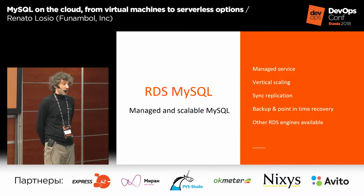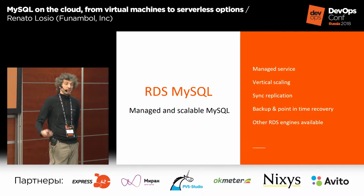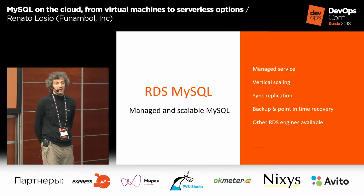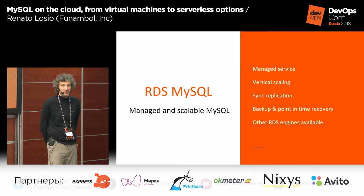But again, you have a master and a slave. The failover is managed by them. So the way failover works from your application point of view, you just have an endpoint, you have a CNAME, and the database fails over when something goes wrong. If you are okay with those couple of minutes of downtime that you might have, or anyway awful latency, and you can manage it at the level of your application, that might work.